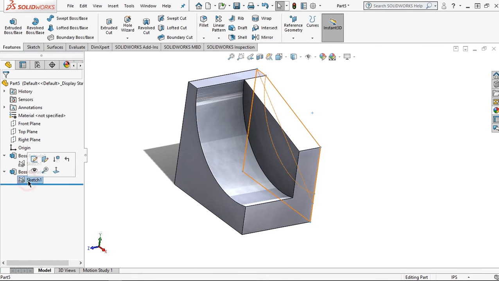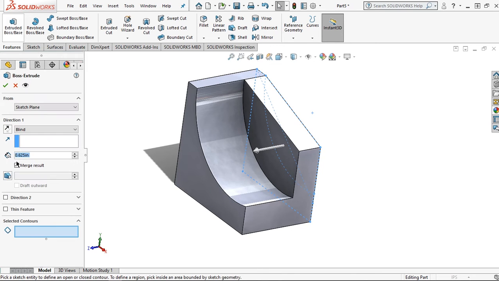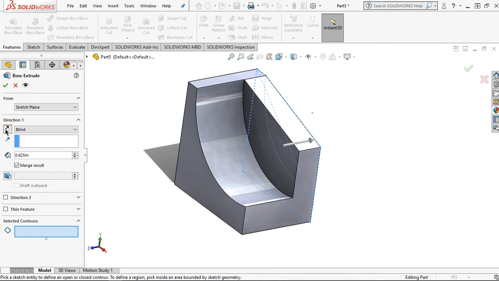Click this toggle, click the sketch. I want to extrude boss by reversing the direction and click this.